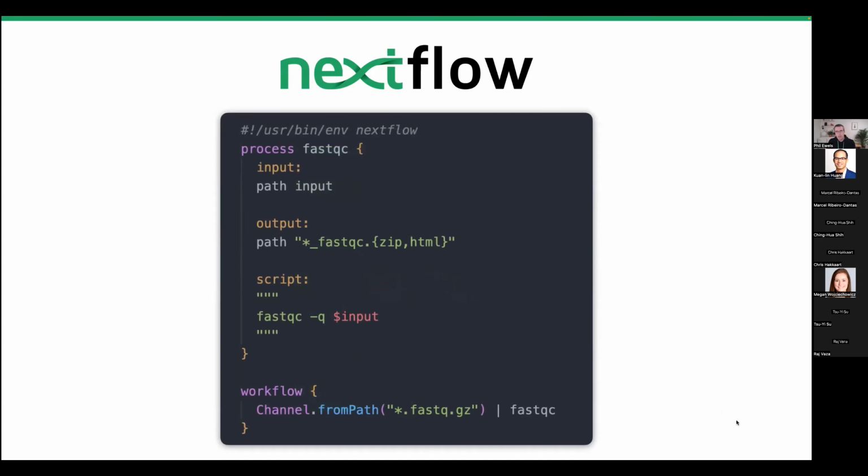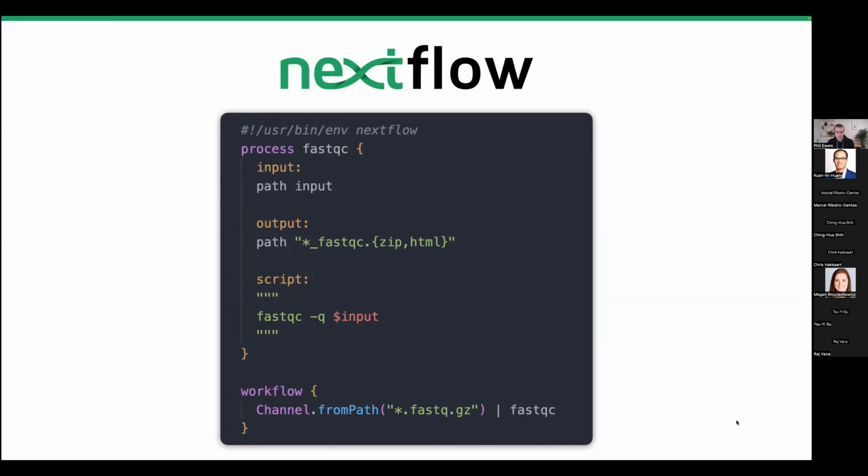One of the simplest Nextflow pipelines you could build might look like this. This just runs fastqc. And here you can see we're defining a process block, which is called fastqc. It's got our script block there, which is just a bash script. It could be a Python script or an R script or anything. It doesn't really matter what the language is. And you can see there we've got $input, which is a variable, and that relates to the input channel. And we also define the outputs that we expect.